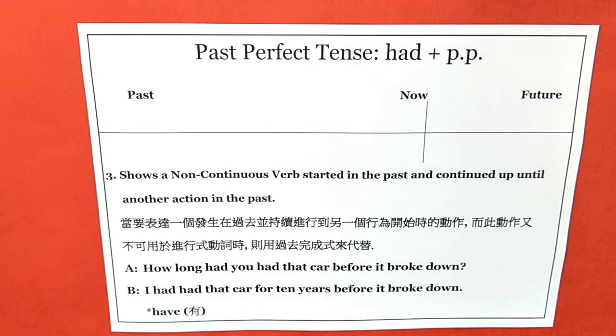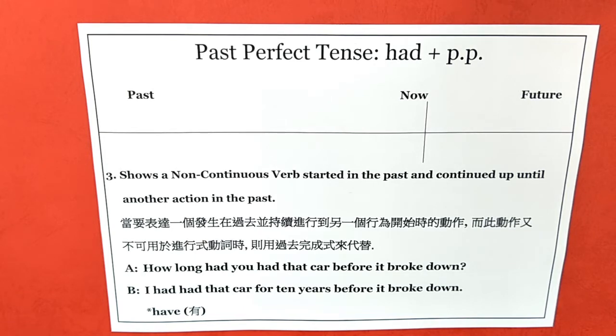All right, remember the non-continuous verbs. English has many verbs that are non-progressive. There is no verb ing. For example, I have a dog. I do not say I am having a dog. That is wrong. I have a dog. We do not say I am loving you. We say I love you. These are examples of non-continuous verbs. You cannot have a progressive verb on that verb. You can't have the ing on that verb.